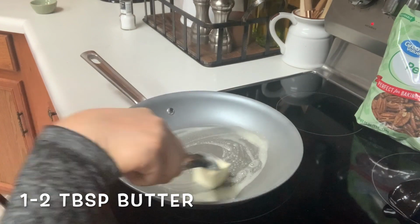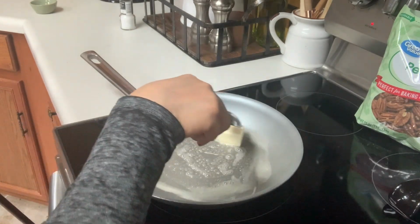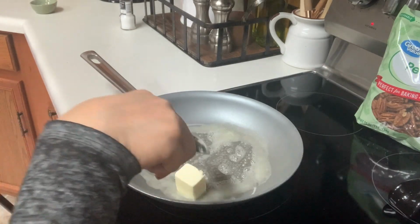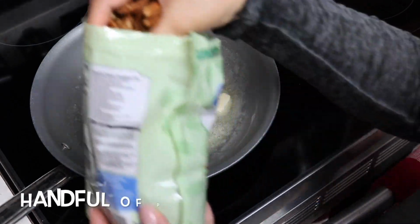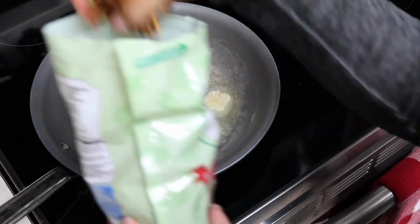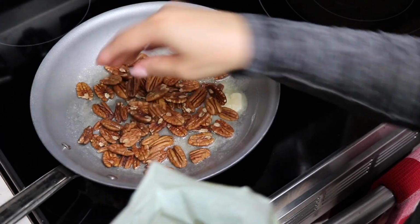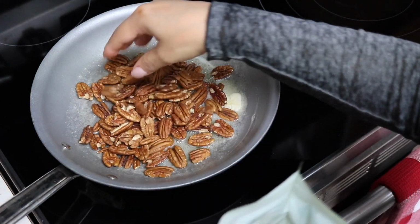We're going to take 1 to 2 tablespoons of butter, depending on how many pecans you're roasting. I would probably say stick to 1 tablespoon. We want to get this nice and melted. I'm going to add a handful of pecans, and these are half pecans. Now, you can make as many as you wish, but honestly, I think if you just put like a handful, you should have enough for that 9x9 inch pan.